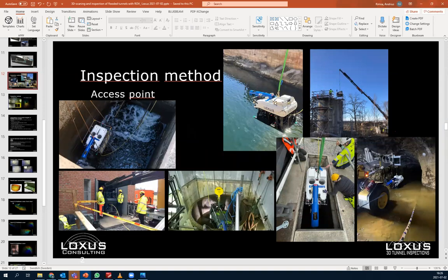There are different ways of connecting and disconnecting. Either we have a diver who can help to connect and disconnect, or in some cases, like I think I had a picture with a kind of cage, we don't need manpower or physical access to the place to disconnect or connect the ROV, so it can be done completely remotely. So the limitation is a hatch size big enough for the opening, and free vertical access to the water surface to be able to lower the ROV down, and then it's good to go on its own.